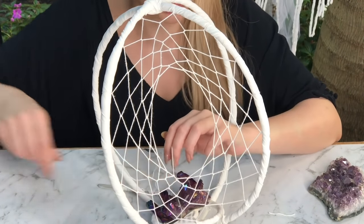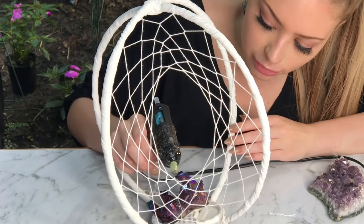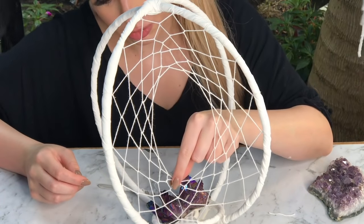Then you can just cut it short when you think it's secure, and I'm just going to put a little dot of glue onto it, and then just be careful because the hot glue gun is really hot and I'm just going to roll it with my fingers. Please be careful at this part.